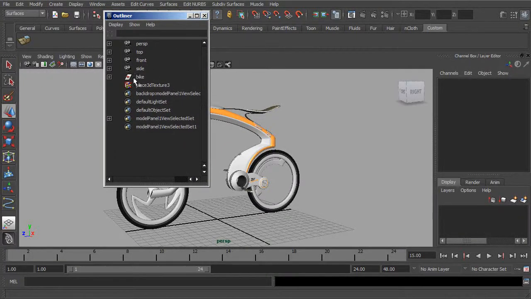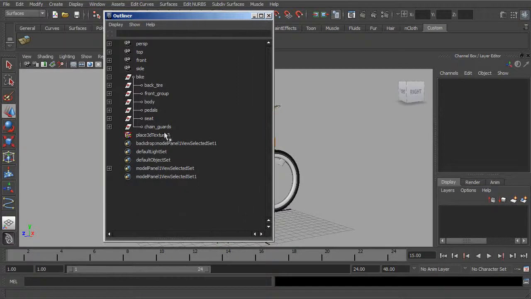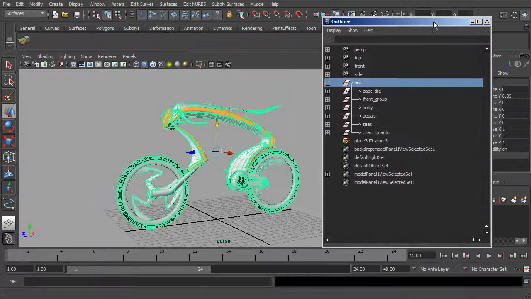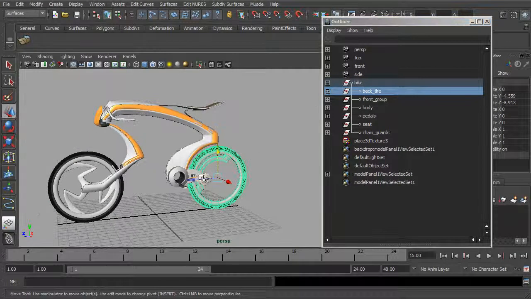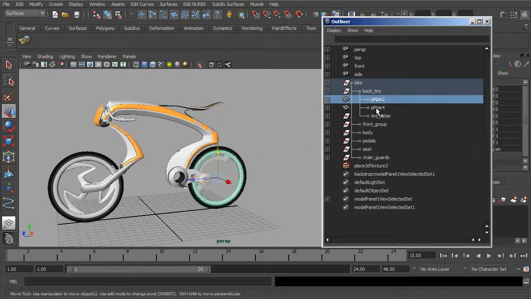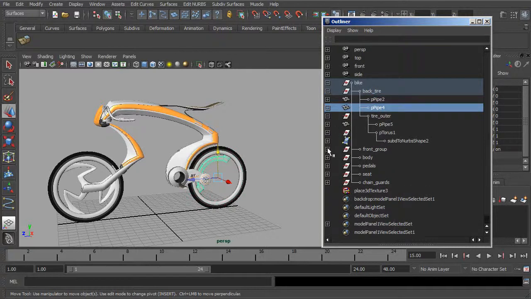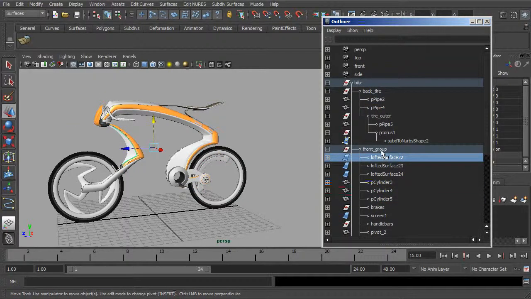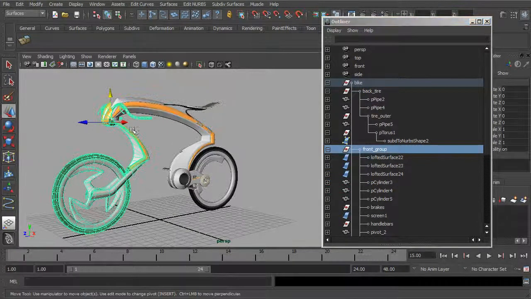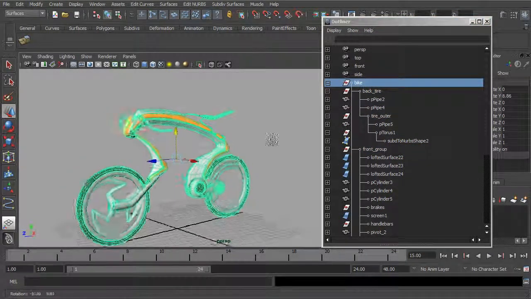Right now we just have this single bike, and this is actually a group. If I hit the plus sign, you can see that it exists in this sort of hierarchy. So we've got the bike, and as I select that, it selects the entire thing. If I select the back tire, it's only selecting the tire. And if I open that up, you can see that it's made of objects here. You can see the icons are a bit different. This is set up so that it goes from the lowest small piece and it's grouped together in logical groups. For instance, this front group here, so that I can turn the bike, and then the tires, and then all the way up to the top.